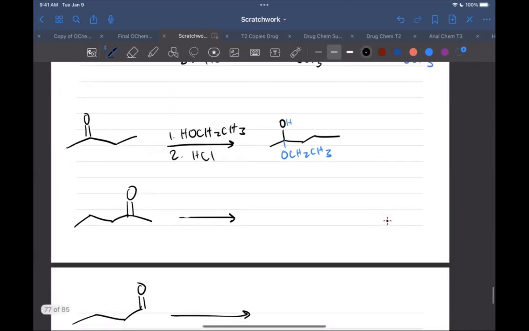Right? And then what if you have a ketone? Well, what if you had just water and HCl? Well, you would have an analogous reaction because, hey, look, we got a weak base, but we are activating them. Let me erase these. Let's keep them consistent. We're activating them with acids. Oh, the arrows are in the wrong way. We're activating them with acids so that these carbonyl carbons are more susceptible to nucleophilic attack.